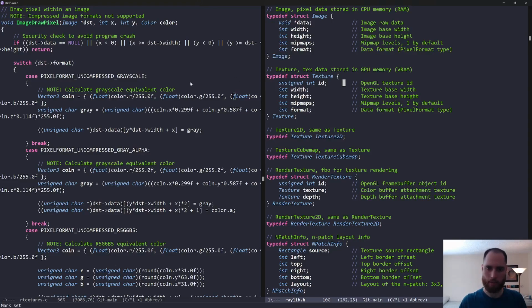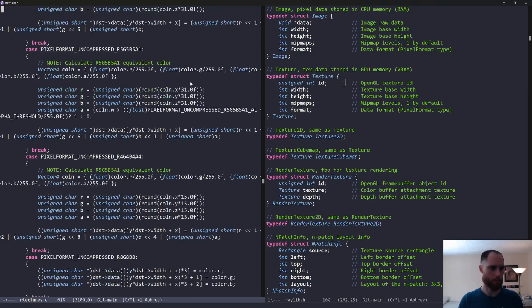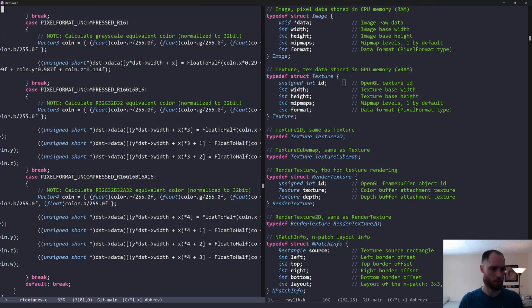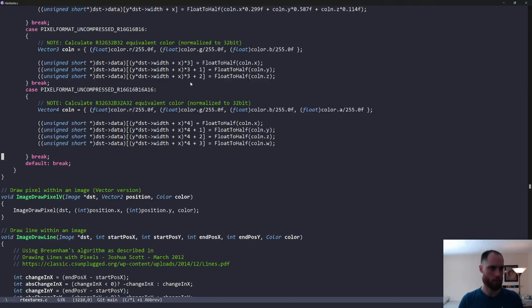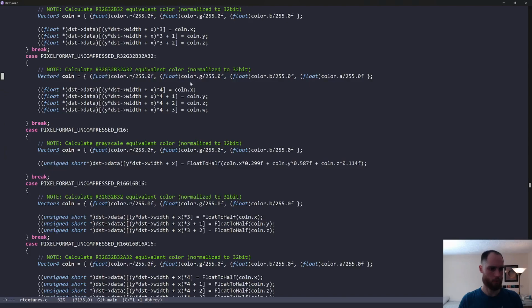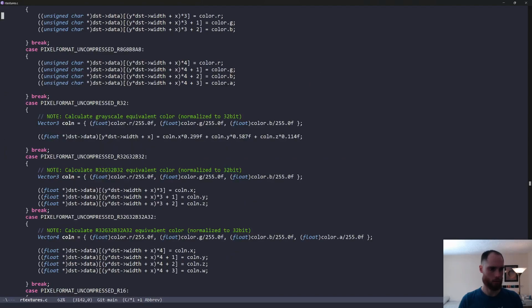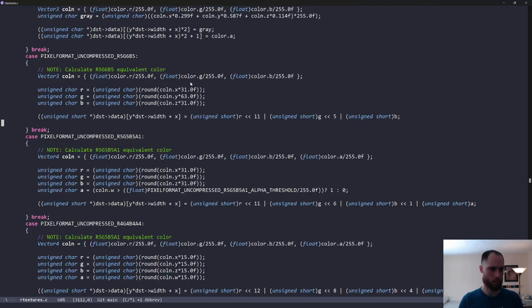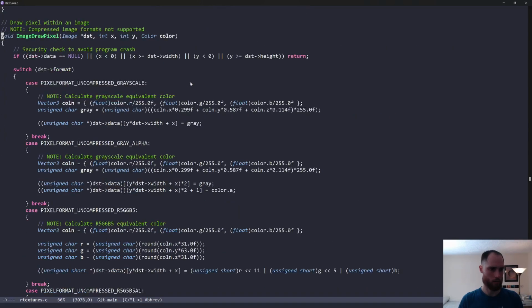Okay, whatever that is. So how long is this function? Security check to avoid program crash.